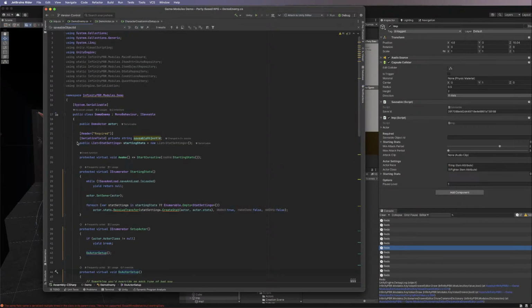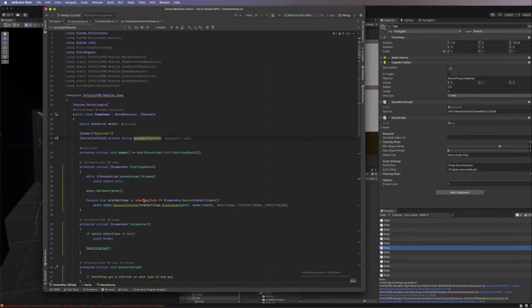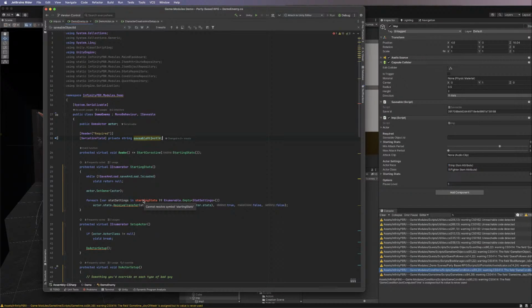Demo enemy, starting stats. We don't need this one here. We already have it. Oh, we don't. What is it? It's up here. Ah, in actor dot starting stats. No?